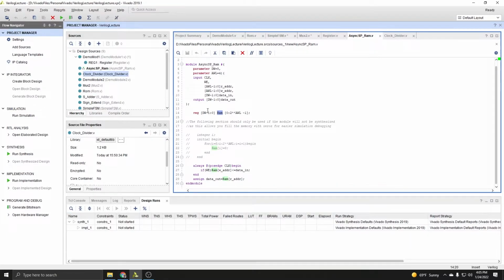Now, I always recommend that you simply do this: 2 to the power of the number of address bits, minus 1. Because in reality, if you have a memory with, let's say, a 5-bit address, which would be 32 locations, that memory isn't going to, for some reason, only have 15 locations. It's going to have all 32, because there's no reason to have more or fewer memory locations than what you can already address, since you're already designing all those address bits anyway.